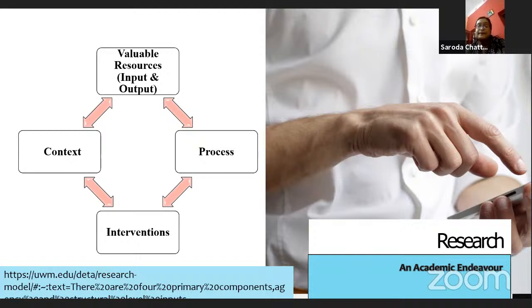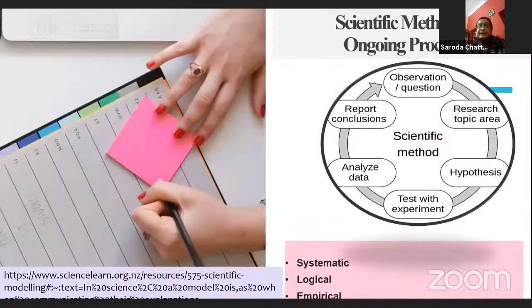Next slide. Okay. So this is just a scientific model that I have focused on, which helps us to create a good research paper. We cannot prepare a good research paper all of a sudden. Our research process must be well satisfied, right? And with the help of that good research work, we can bring out a good research paper.